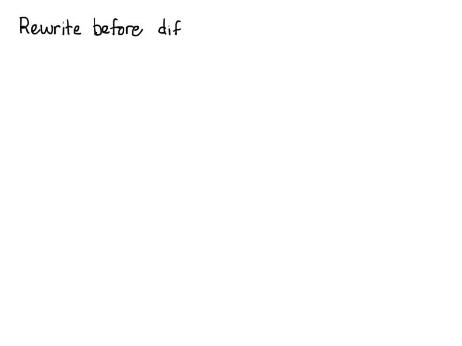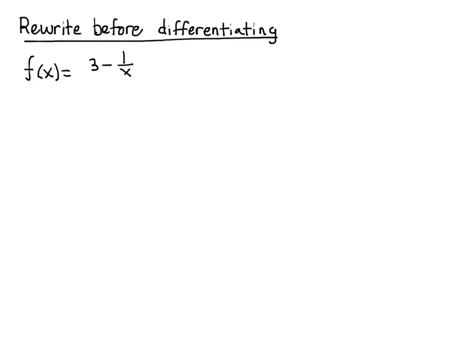Okay, so always ask yourself if you can rewrite the function into something easier to differentiate before you differentiate. Here's an example of a complex fraction. You think, okay, you can jump right to the quotient rule to do this one, right? You can say, all right, the derivative of the numerator is going to be plus 1 over x squared, right? And then deal with all the consequences of that.